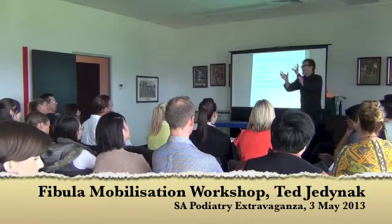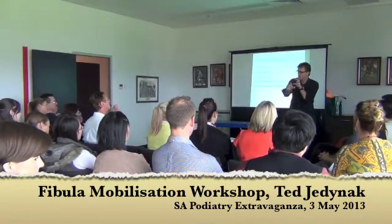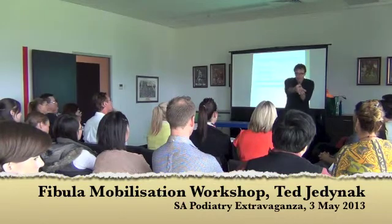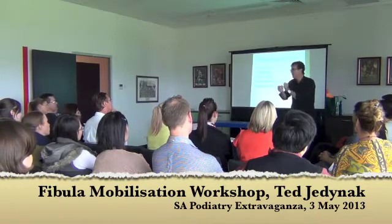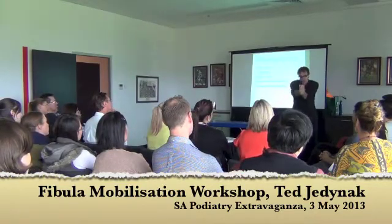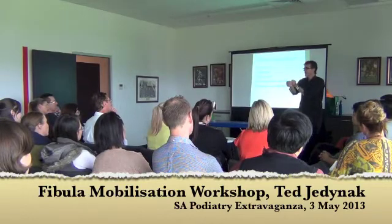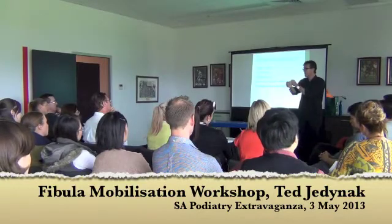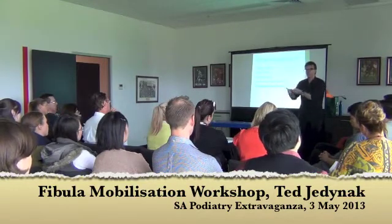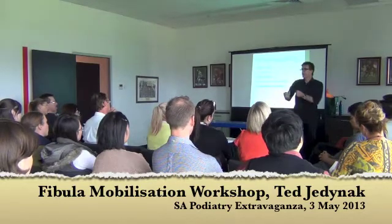Okay. If any part of the body shifts or displaces away from its optimum position, the body tries to correct that. If the body is going to try and correct or move a joint or a bone, what is it going to use to try and pull a bone in the right position? Capsules, joint capsules, ligaments. Okay, can those structures contract and make a bone move? No. Muscles. The body uses muscles to pull things back into position.